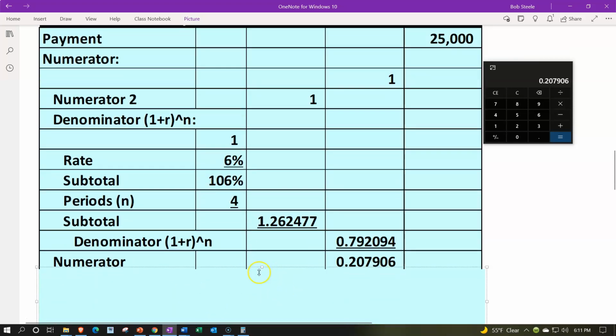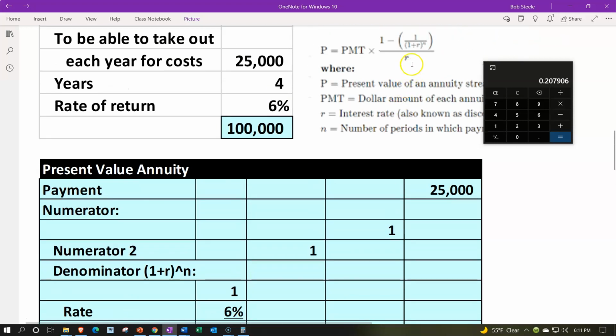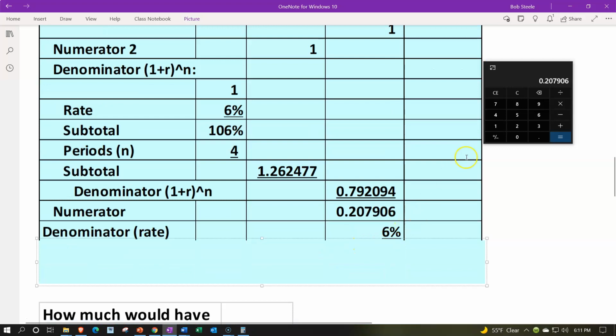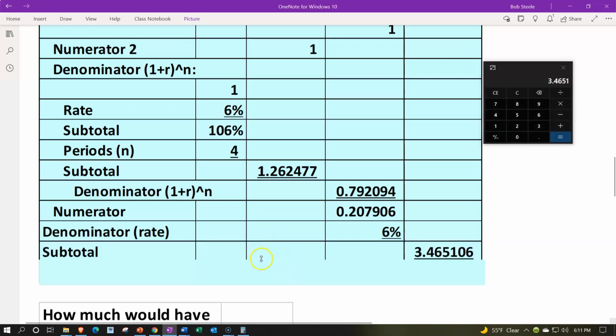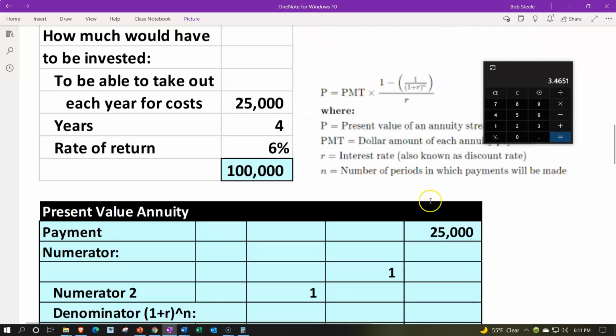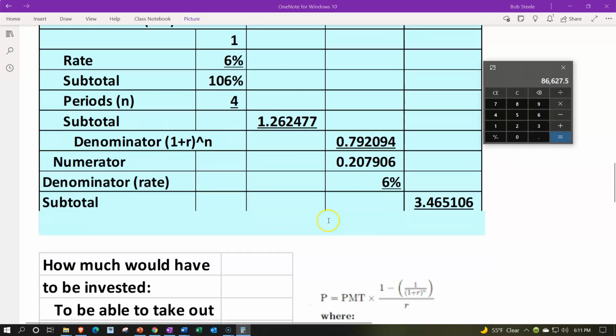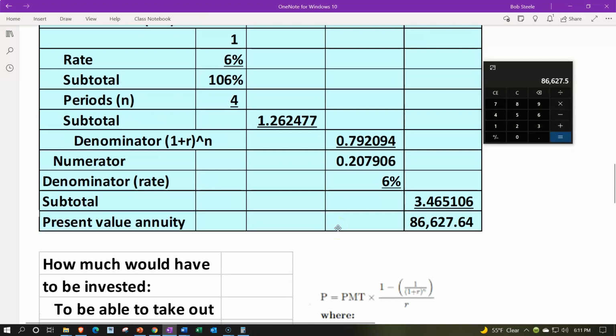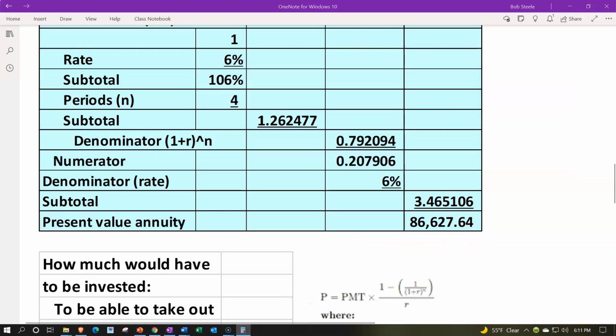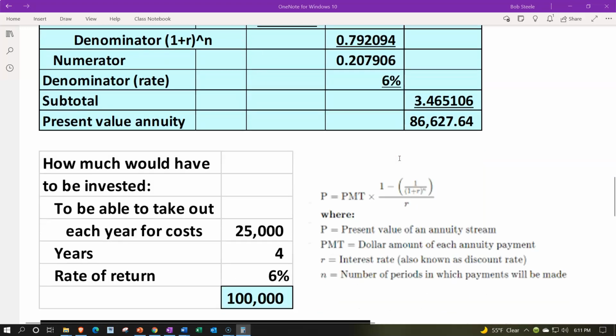So now we can divide that by the denominator, which is R, we said, right? R, which is 6%. So we'll take that decimalized number divided by 0.06, which gives us about 3.4651. And now we can finally multiply these two things together. Outer column, 25,000 times that decimalized number gives us, finally, 86,627 about. Pennies here are more exact given the fact that in Excel we have more exact numbers, as it will be calculated using the whole decimalized number, even though we can only see so many decimals when we visualize how many decimals we want to see in it.